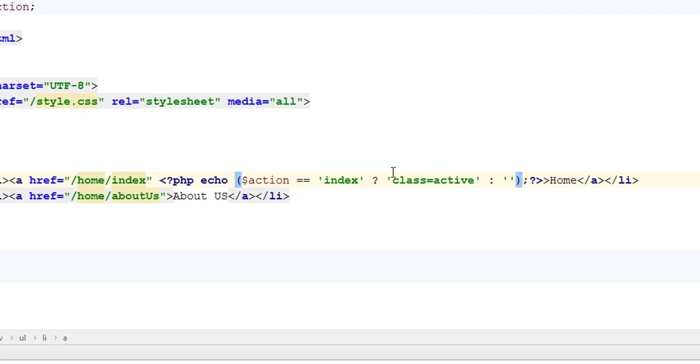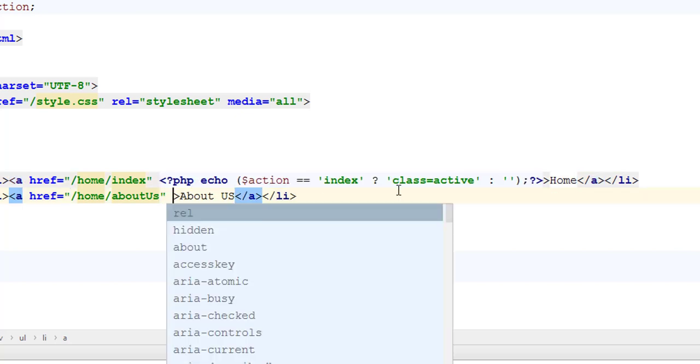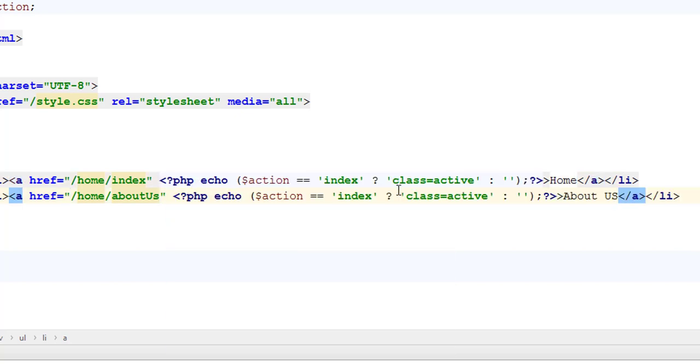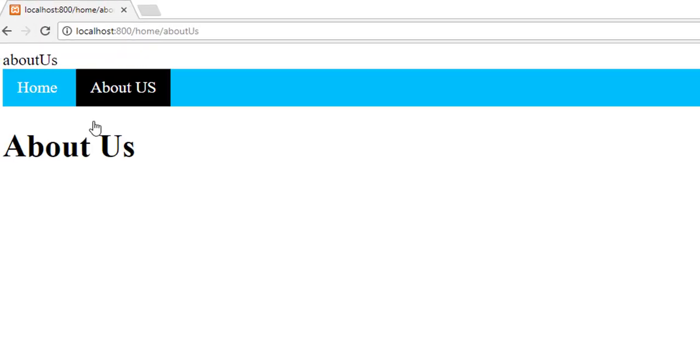So if I go here, copy this, remember this makes more sense to actually have it for the controller, because each of the other controllers that you create will have an index as well, or can have an index. So here I would say about us, right? Now if I go back here, refresh my page, you see about us is selected.